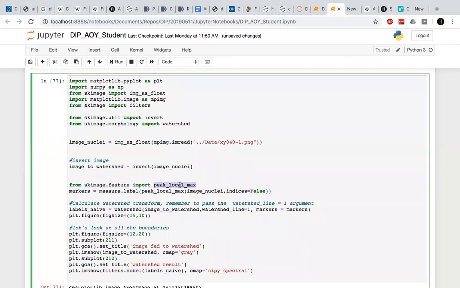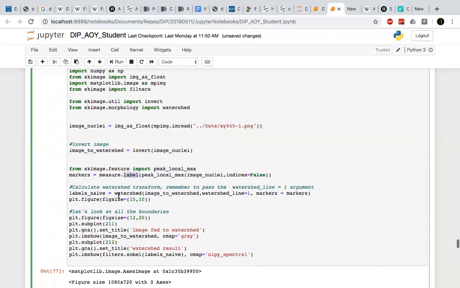Everyone else is going to need to do this at some point down the line too, so maybe you should also listen. Then you do peak local max of the nuclei. You say indices is false, so it returns an image and not just the indices of the peaks of these pixels. And then you label these, and these become your markers.